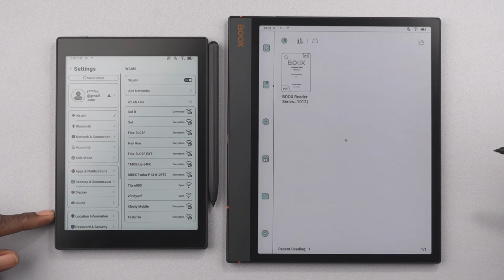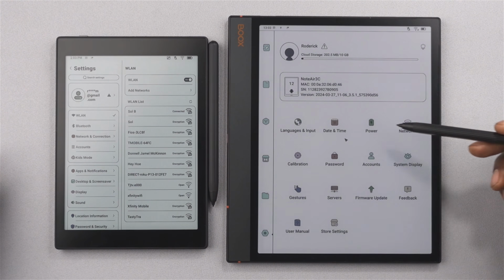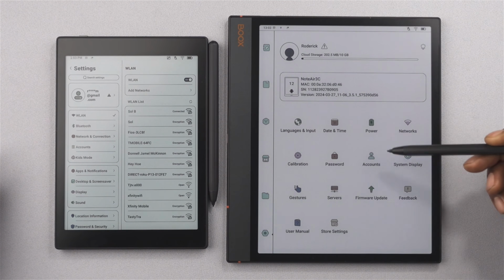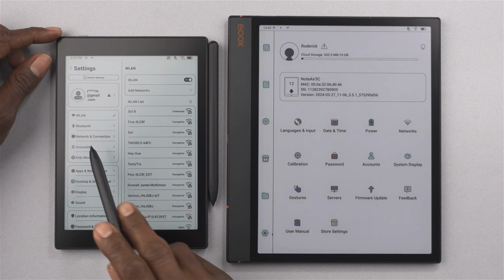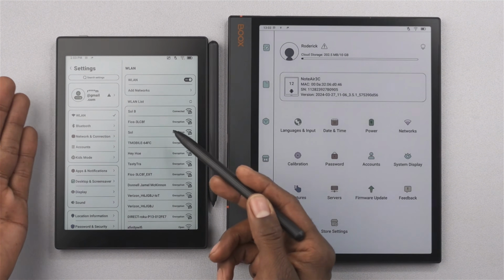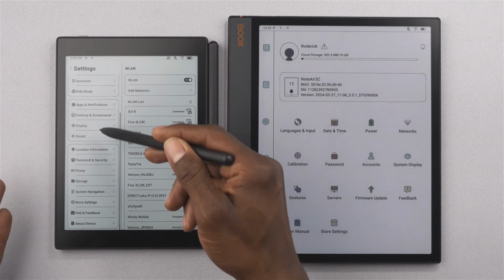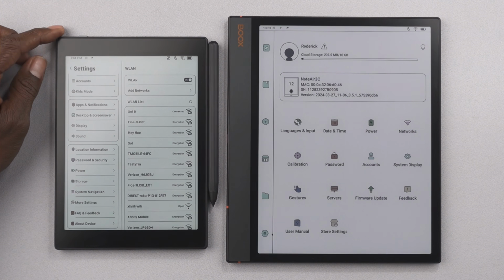The settings to me look way better on the Tab OS than they do on the note-taking OS. This just looks like a whole new set of apps here. They don't look like settings. I mean, they are, right? But they don't look like settings. But this is how I'm most used to seeing settings look, right? So I get to go through here and just pick my settings. But more importantly, there are settings here that aren't in the note-taking OS.